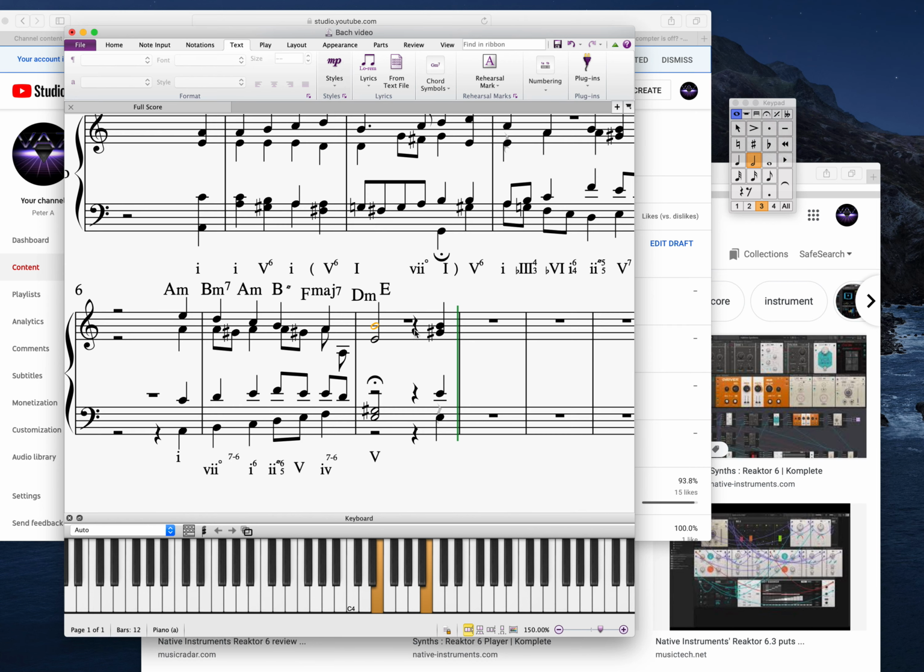Down, and then we don't have these guys in here. These pesky guys. Pesky guy, goodbye. Oh, that voice actually has to be facing down. Let's see if I can get that. Cool, and that made the fermata go down too. Interesting.